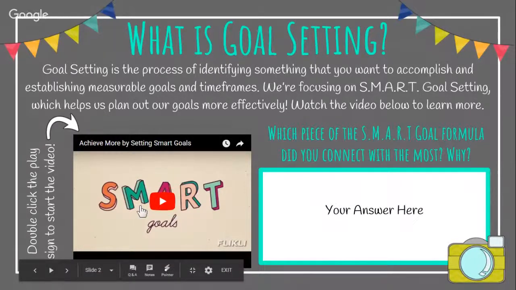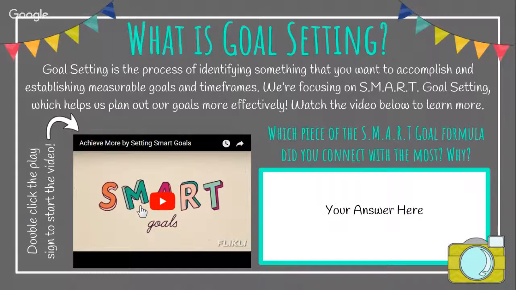A video is inserted, and I'm sure you could talk with your integrator at your individual school to see how to insert videos if you're unfamiliar with that process. Basically, I'm just giving them an external source to view, and then having this piece where they have to come back in and explain to me what they got from this external source.